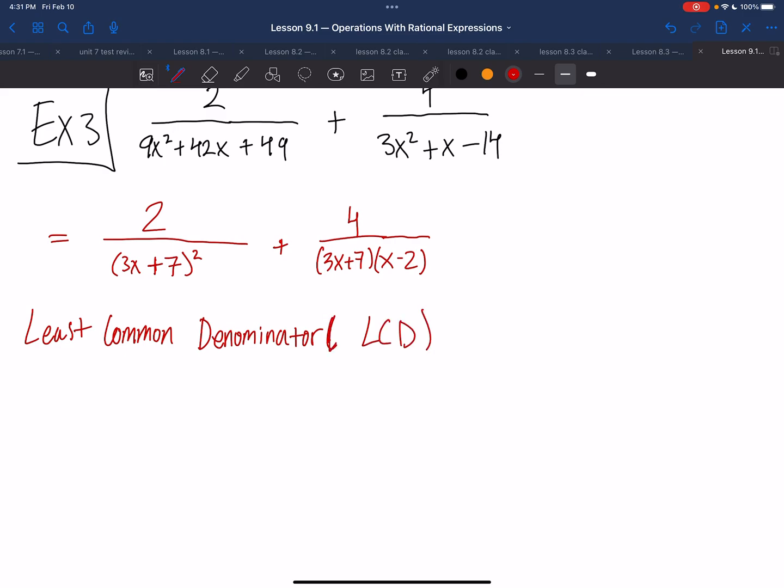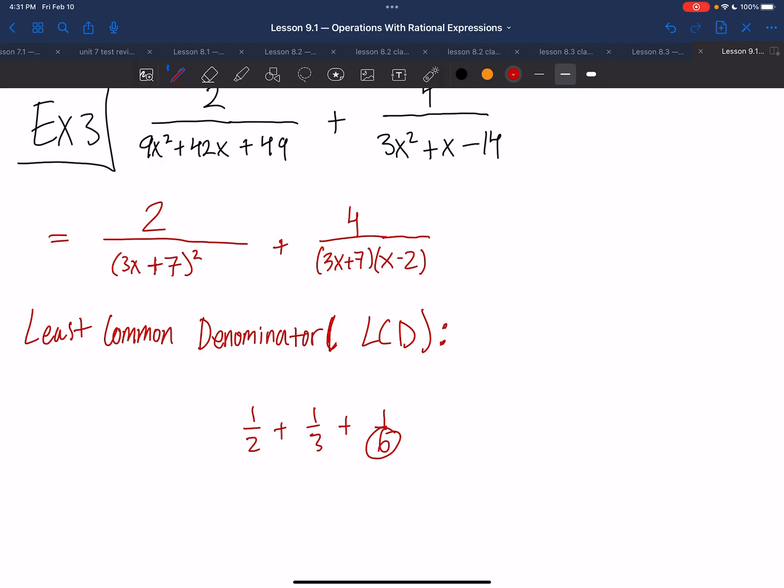Well, the least common denominator is just the smallest denominator that you need, really. That's kind of basic terms. If you had 1/2 plus 1/3 plus 1/6, the LCD is 1/6. You don't need to put this in terms of twelfths or 24ths or anything like that. Sixths is the smallest number you need in order to be able to add all of these up together properly.